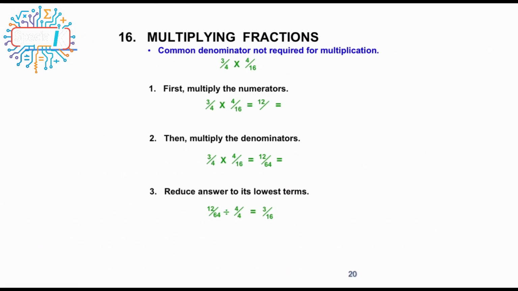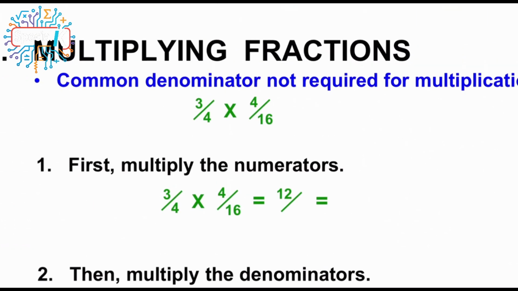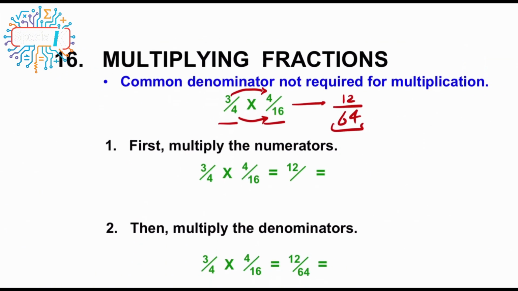So let's talk about the multiplication of those fractions, because again, it's not that hard. It is so simple. For the multiplication, I don't have to worry about the common denominator. I don't have to worry about anything. What should I do? I do have 3 over 4 multiplied by 4 over 16. Multiply the numerator, multiply the denominator. So I do have it as 12 divided by 64. So that's it. I have this one as an answer.